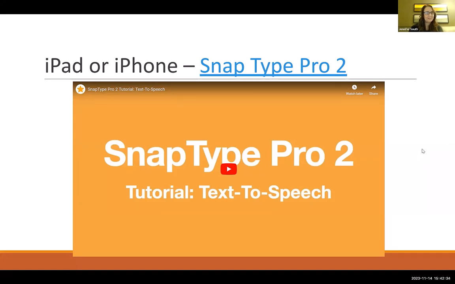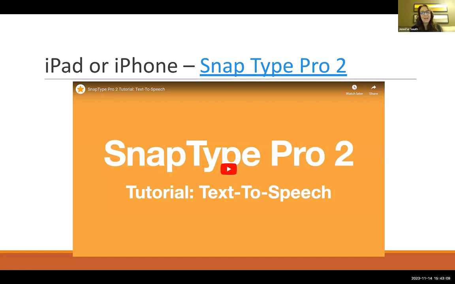which is a great segue. The slide after this one is a phone slide, which I will get to in just a second. SnapType Pro. I don't know if everyone's familiar. I feel like I hear a lot of people talking about SnapType. So this is SnapType Pro 2. And back when it was very first an app, which is a while back now, it was great because you could take a picture of that worksheet and you could enter text on top of the worksheet and then send it off to your teacher with the text still there.